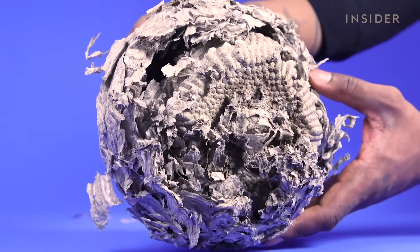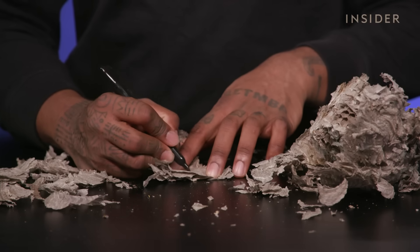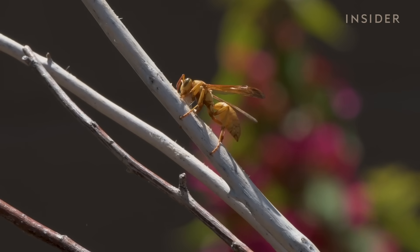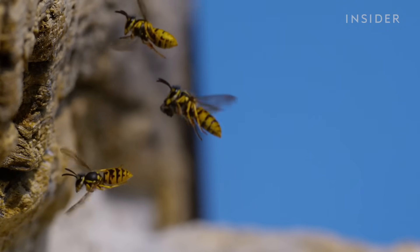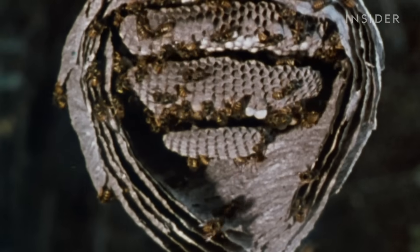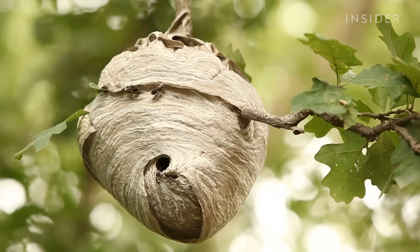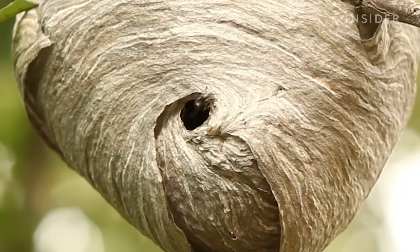For these types of nests, the domes are almost always made of salivary secretions. They use plant material, or paper, or cardboard. So they take wood, they chew it up, and they mix it with saliva to make a glue, and then they lay it in thin layers. The denser the layers, the stronger and more sturdy the structure. After building the core structure, the queen wraps the entire nest in an envelope — these thin sheets of macerated pulp. This layer basically protects the comb, or each layer of cells, limiting the entrance to one tiny little hole.